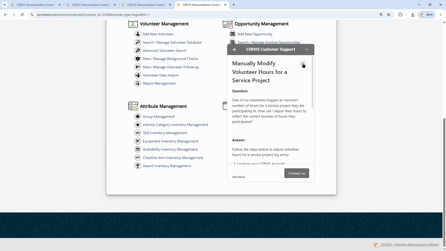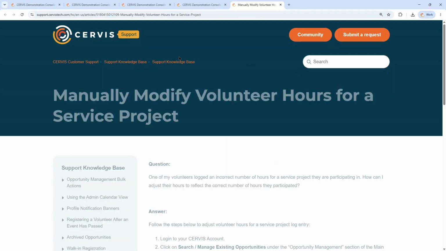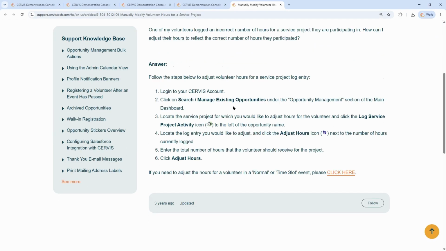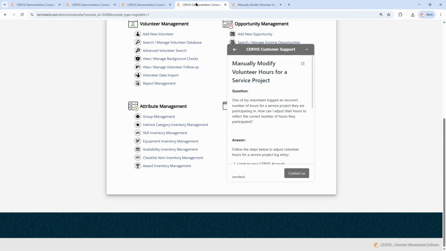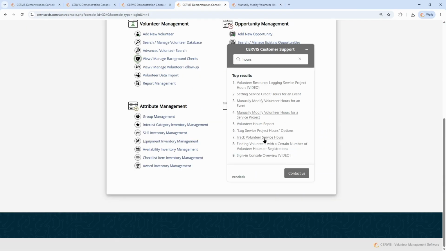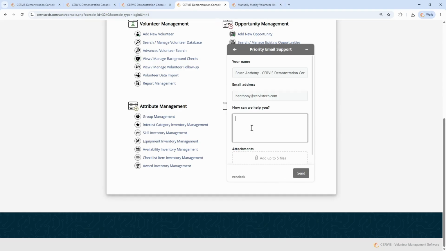Personally, I prefer to pop these out. I think they're easier to view as a separate page, but there's a lot of information in there. So this is a good tool in and of itself, but regardless what you have searched for, you can always click on Contact Us and then submit a ticket through here. If you write in your question, again, you can attach files, like if you're adding a logo or you want to update a logo, you can then submit that to our customer support team. They will get back to you right away.